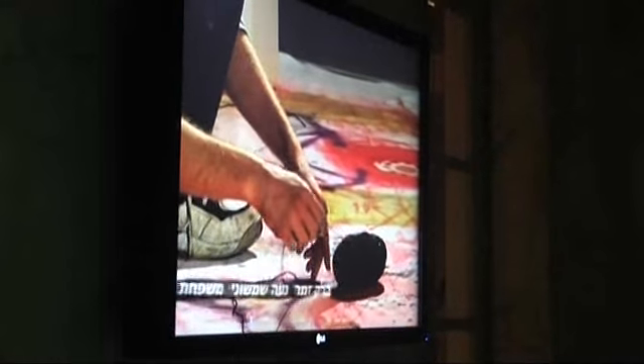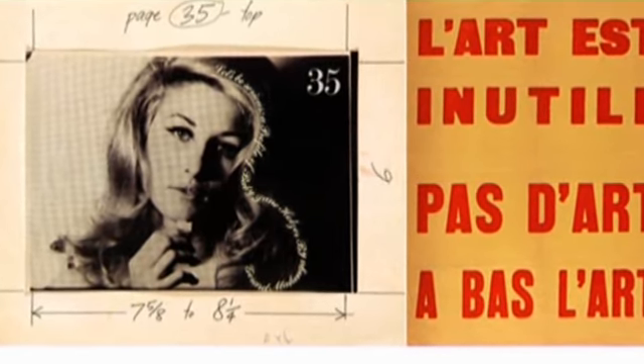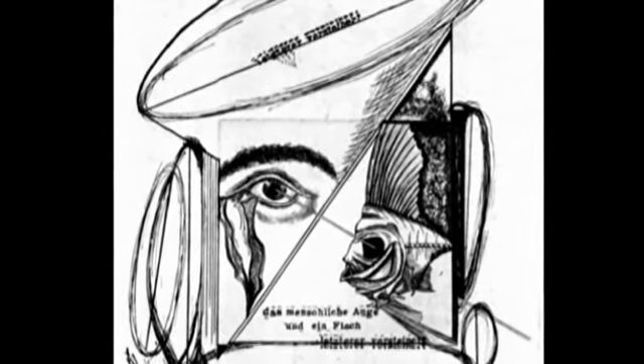Because artists always take to the palette whatever is available. The Fluxus group in the 60s used fax machines. The Dadaists in the 20s and 30s used postcards as a communication media, but as a way of interpreting the palette that was around them. That's what they had at their fingertips. There's a constant flow between new media labs in Europe and marketing devices, which is okay. The ideas come from the art and end up in the market or vice versa.